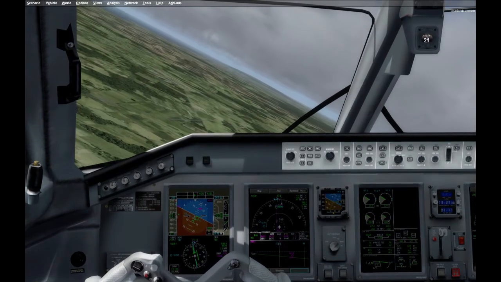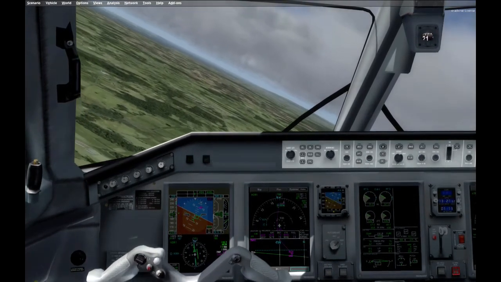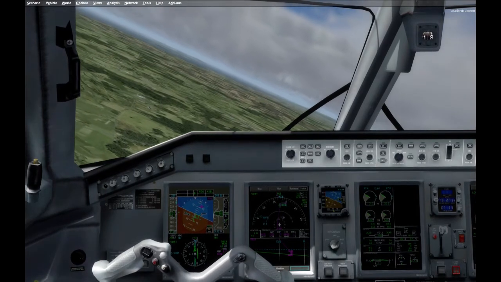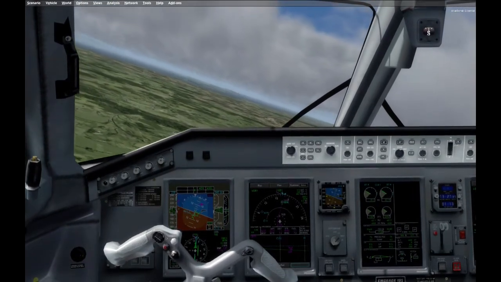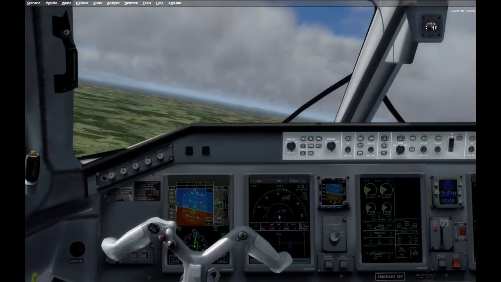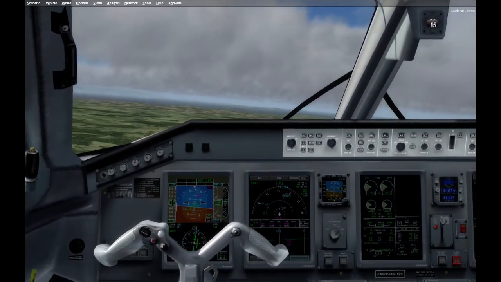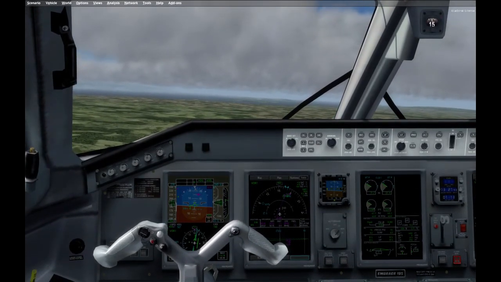It looks like it has PAPI lights. Just trim up. Okay. Some gas.